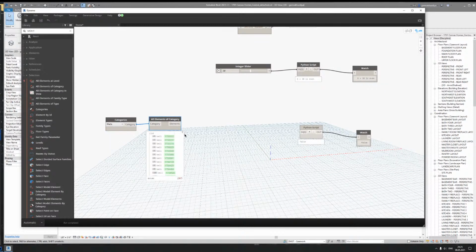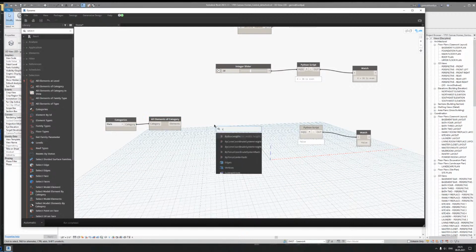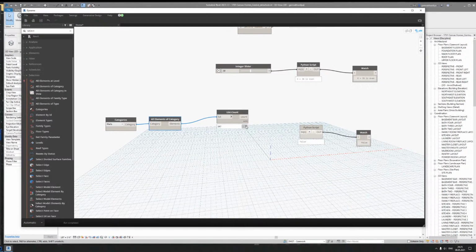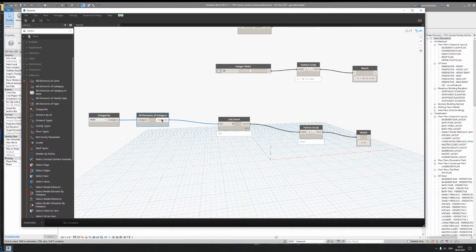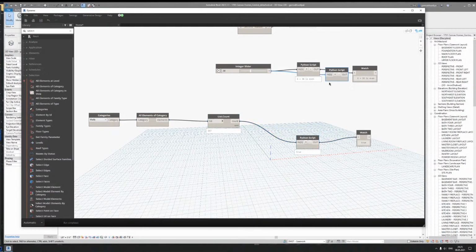As you can see, we get some number of walls, 200 something. Okay. Let me use the count. Here is the count. We connect it, and as you can see, we get the number. And now we can connect this number here. So that's why I'm saying you can manipulate with that, or you can even do one thing like this. I will show you.